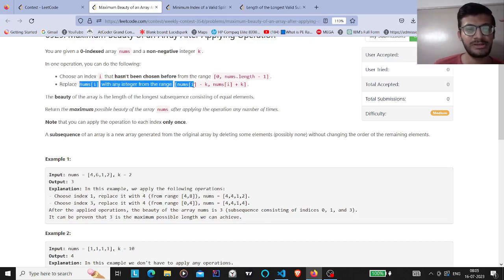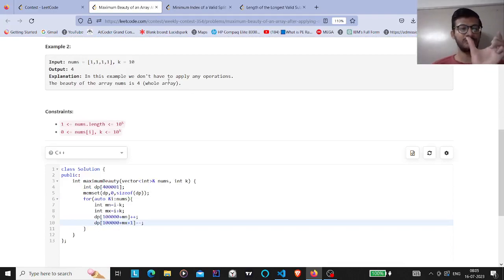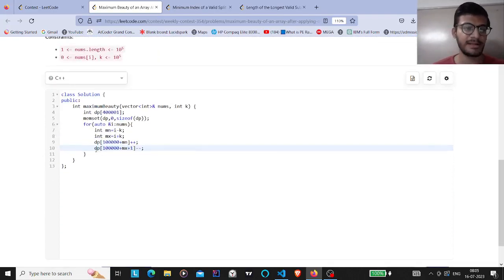We can replace the integer with nums[i] minus k or nums[i] plus k, so that particular range will be open for us. Okay, I'm getting the question.